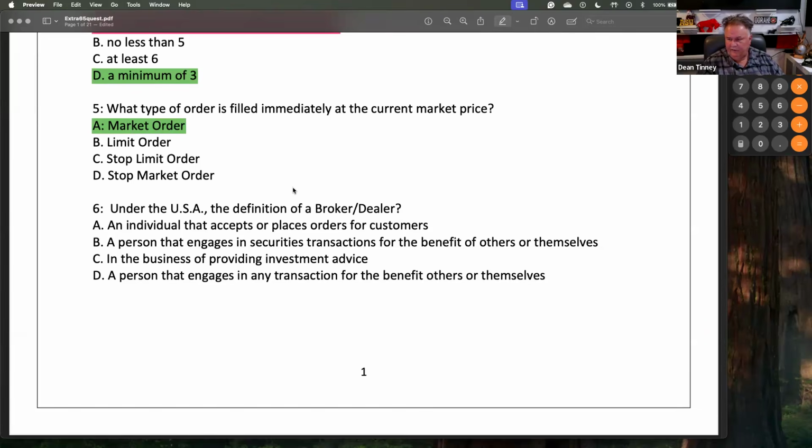Under the Uniform Securities Act, the definition of a broker-dealer is... B, right on. Good job. That's very much a test question. Remember, a person, your broker, the broker-dealer, is an unnatural person. And remember, the broker-dealer has to be registered in any state in which they have a retail client. There is no de minimis. Make sure you're clear about whether you're being asked about broker-dealers or investment advisors because the answers are different.